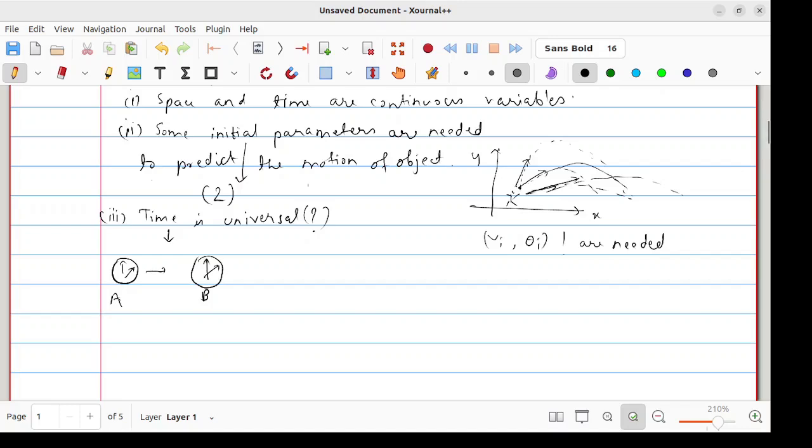And let's say you both have agreed that at some point, like let's say when I blow a whistle, or you guys have pre-agreed upon some kind of arrangement, at that point you both will activate your clocks. So at that point, your clocks will start ticking. And the way in which this universality of time can be understood is the synchronization of all clocks. And by synchronization, I meant that, let's say you have this guy A and this guy B, and they both switch on their clock at the same instant of time.